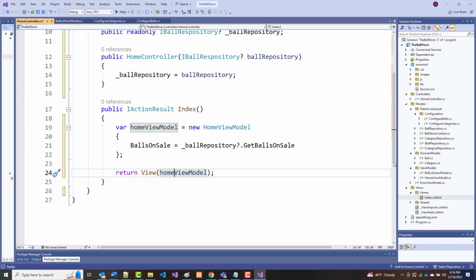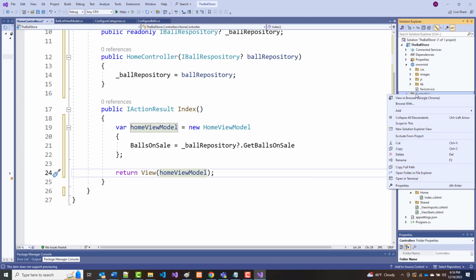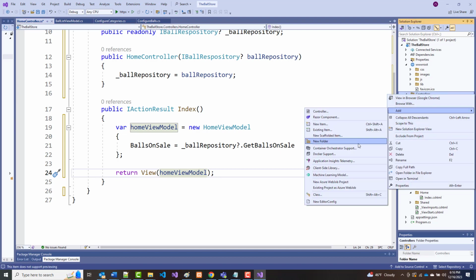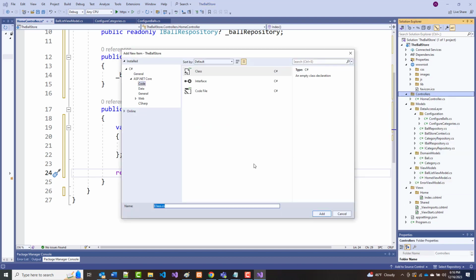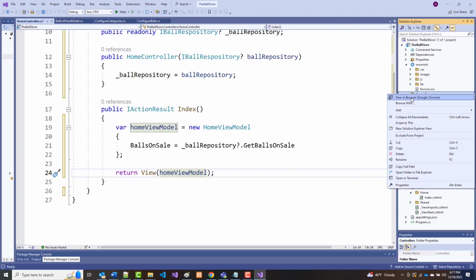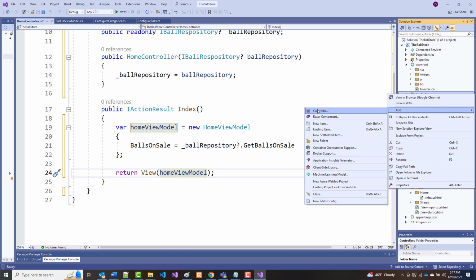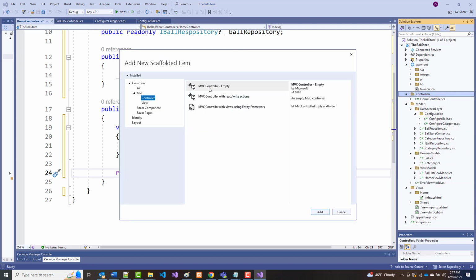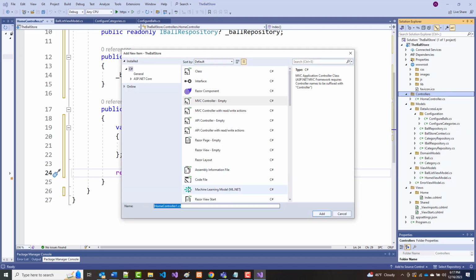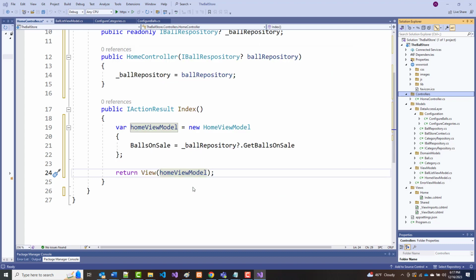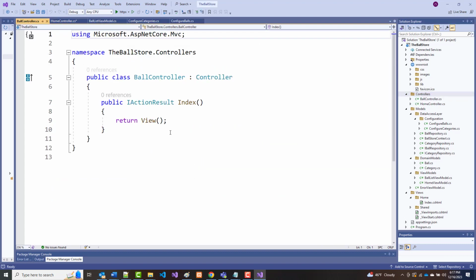So under controllers, let me add a new class. In fact, I don't want to add a new class. Add controller, and it'll be an MVC controller empty, and this will be BallController.cs. There that is.